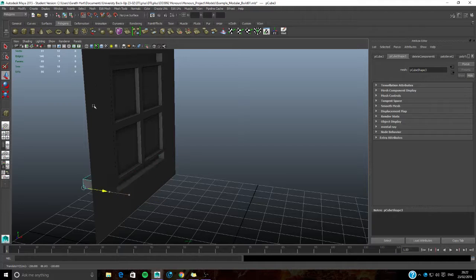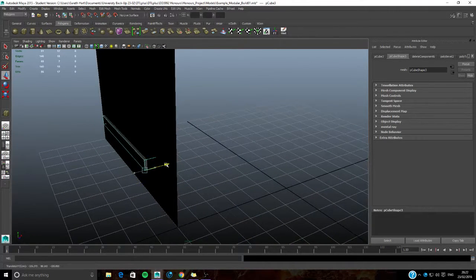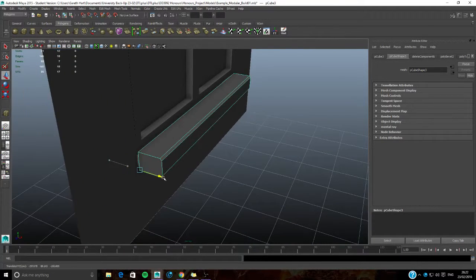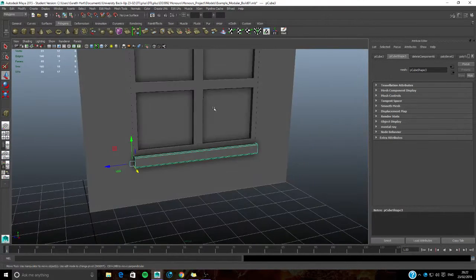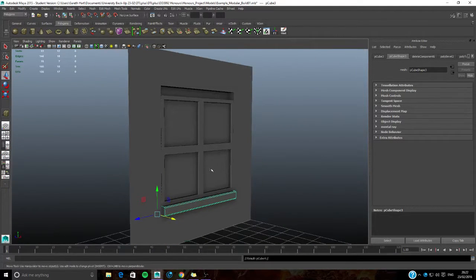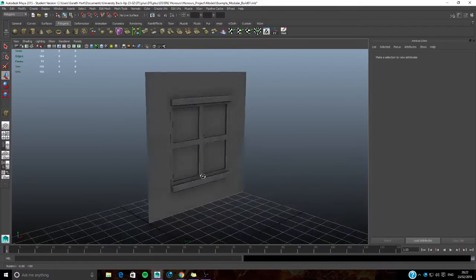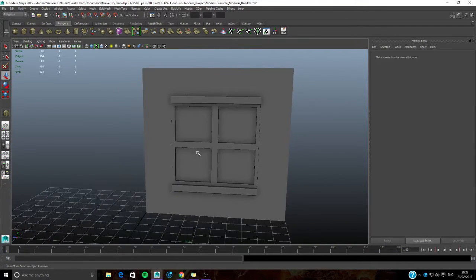If you have this problem and you've found a solution, please let me know. But for now, it's fine. Okay, and if you duplicate this and bring this up here, that's that done as well. And that's our cleanup done. So we'll dive straight in with the UVs.